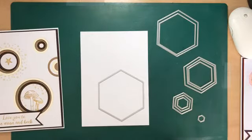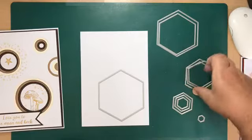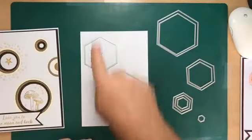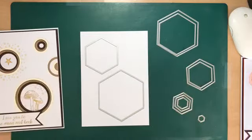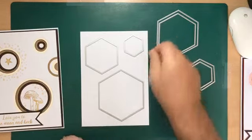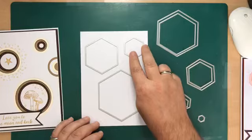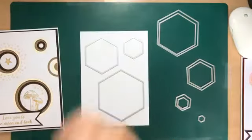So that's that. Then going to take the largest one out of the medium 3. And notice I'm keeping them so they're all points up. I'm just going to pop that one there. And then I'm going to take the largest one of the smallest 3 that we've got in the pile. I'm just going to pop that one. I'm going to pop it up a little bit there. So there we are. So I've got that.